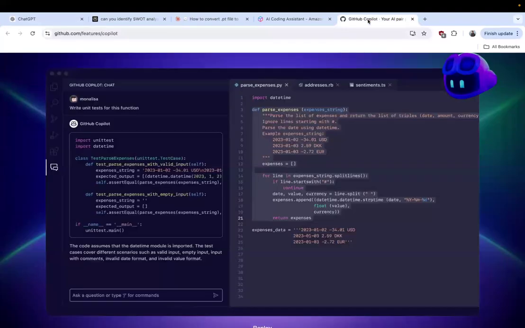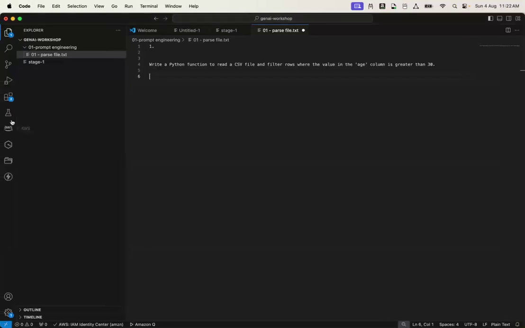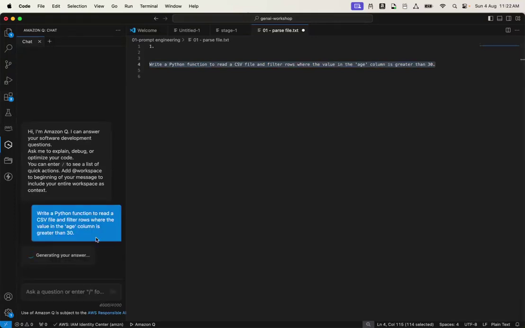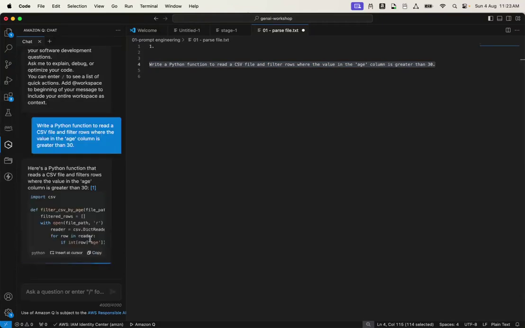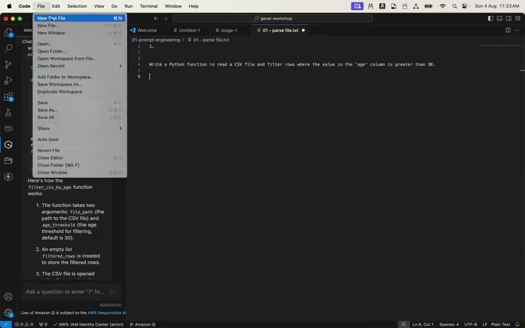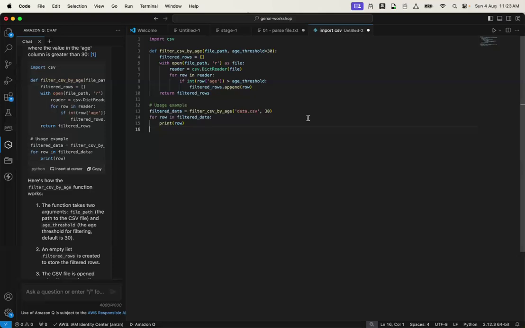And that's why, let's say, with a coding assistant like Copilot or Amazon Q, I'll show you here as well. If we use this, I can do the same thing here itself so that I don't have to go to the browser. I'll simply paste it here in the chat, and it will allow me to get the answer that way. This might be my code. It also tries to explain it to me, and I can copy it and paste it as a new file. So it automatically works here itself. Mostly these also let you say, write a unit test case for the above code, and it will automatically start writing the code. So that is also there.